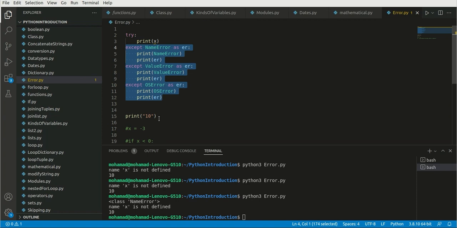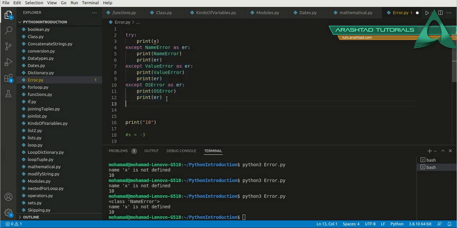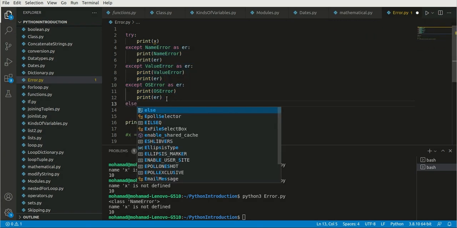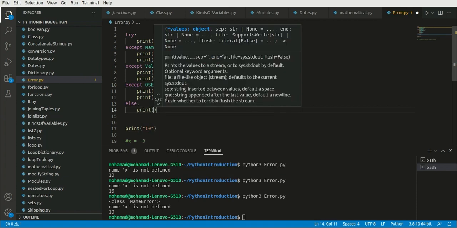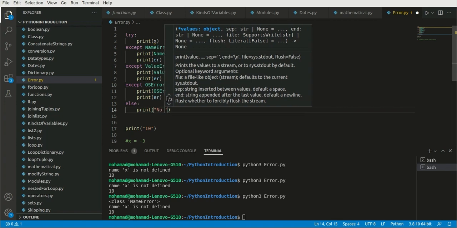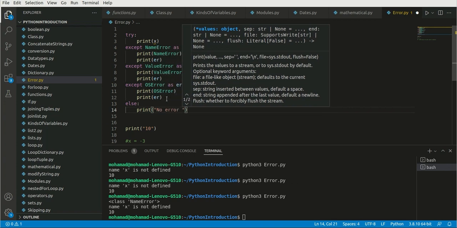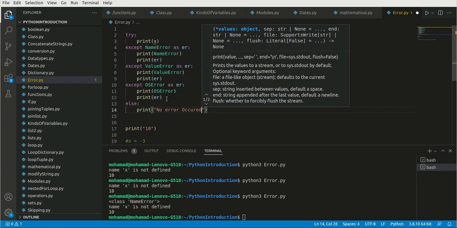This is very much better for error handling. And also, if nothing else happened, you can write else at the end, and say print no error occurred.